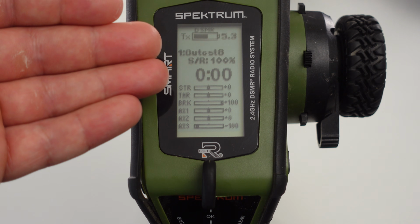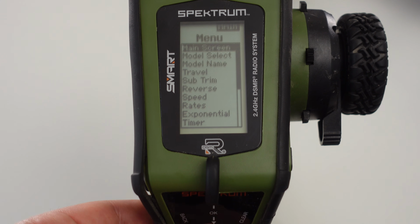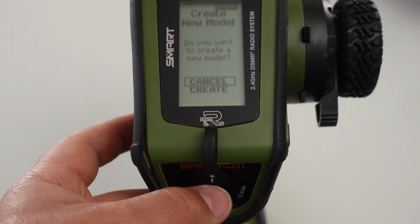So we've already set this up with the Outcast 8S. We're now going to set up with a new RC car, the Losi Laser Nut. So go ahead and press OK. This will take you to your menu. Scroll down 1 to model select, press OK. Scroll down 1 and go add new.